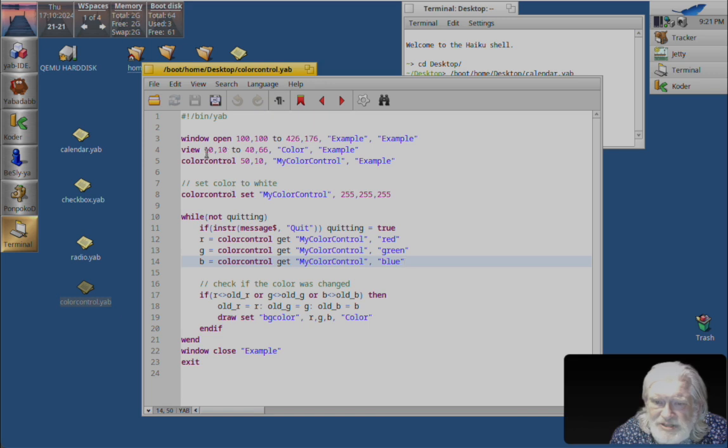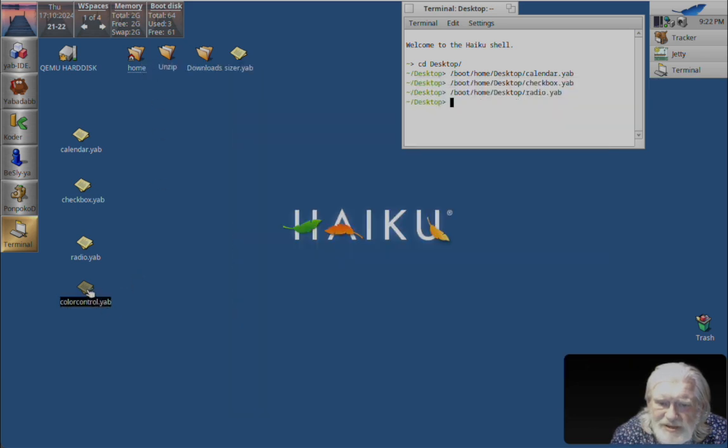So here you can see, you open a window, make a view, and right. Okay, let's run that and see what it looks like.